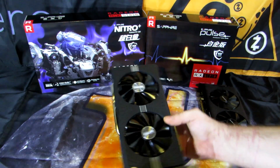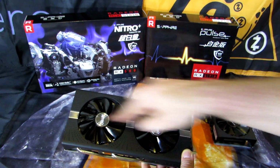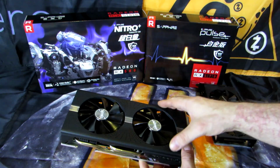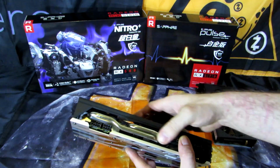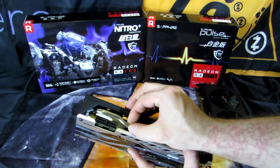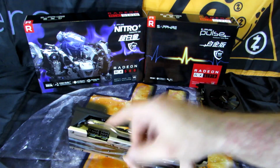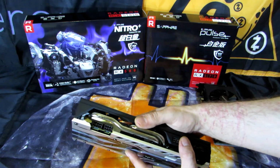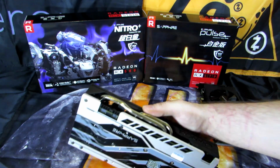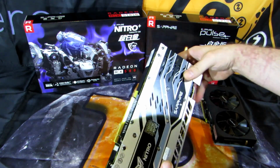So here's the card itself. You can see it does have nice shiny stickers on it, the details going down the side here. And here it's got relatively nice pipes, again, I think about 8 millimeters thick. And surprise, there's a 4-pin and a 6-pin connection here, so you can get a lot of power to this card. And maybe that's the trick of this card. Maybe it just takes more power, can get a better clock. Otherwise, pretty much the same as a 480.